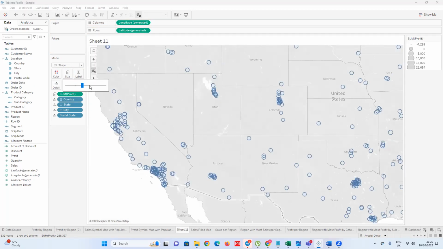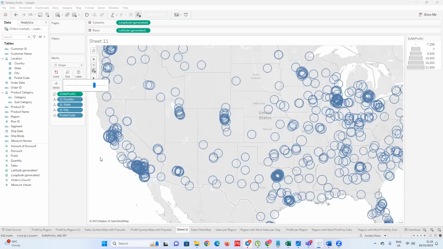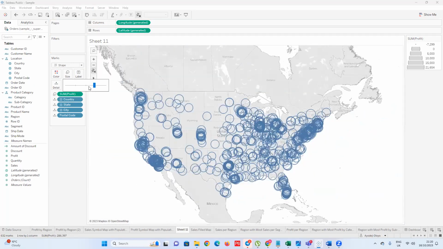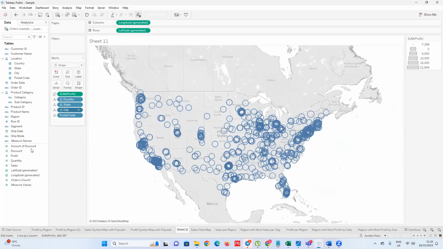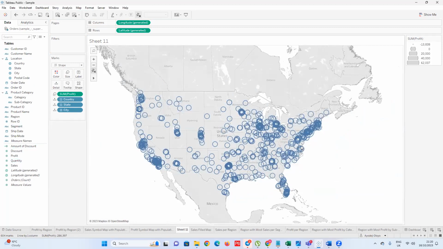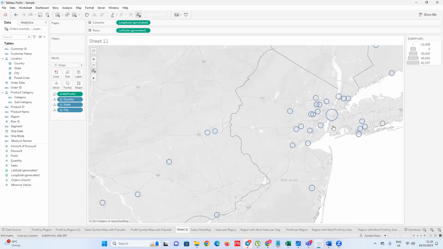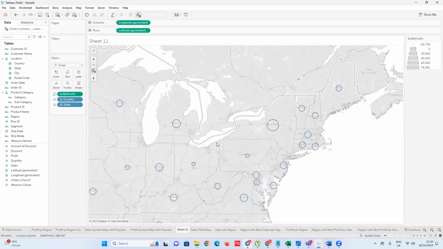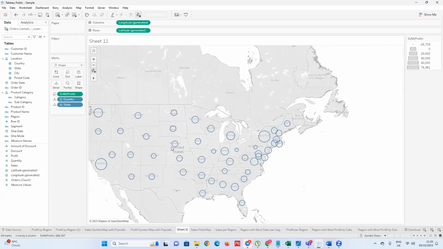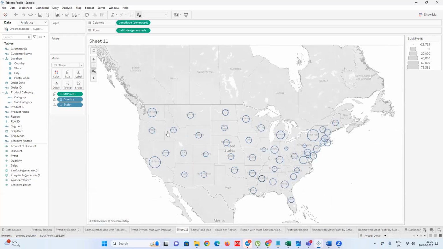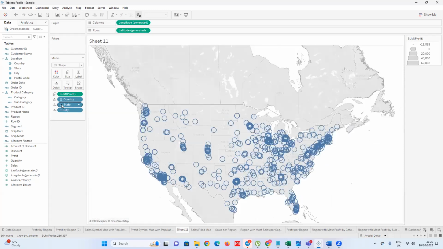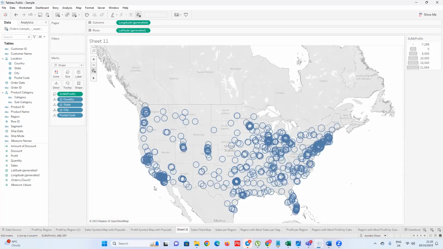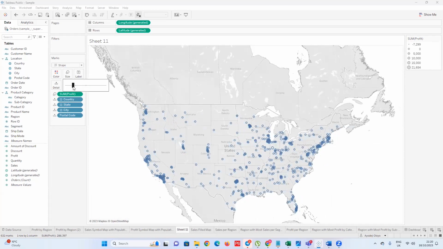Let me see if I adjust the size. You can see that the size is changing in relation to the postcode, right? Let me remove the postcode and let's see city and how it will react in terms of city. Then if we break it down to states, we can see now. This is something that we did before. But if I break it further, it becomes more granulated. So I'll just reduce this a little further.